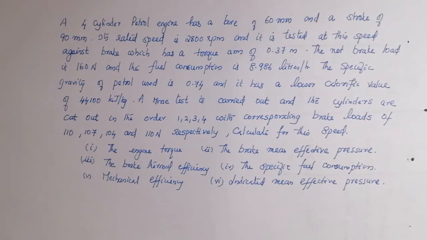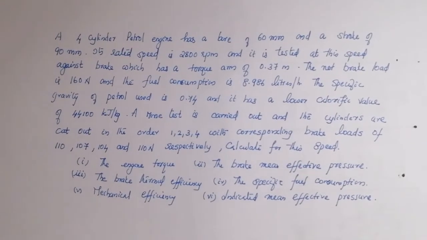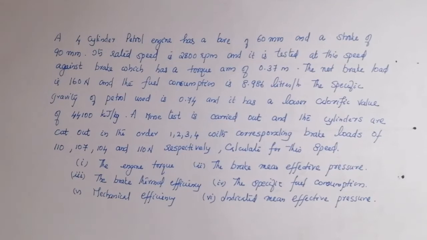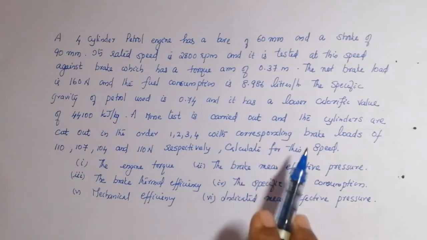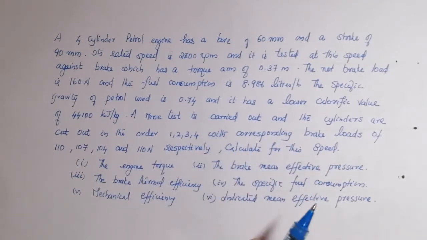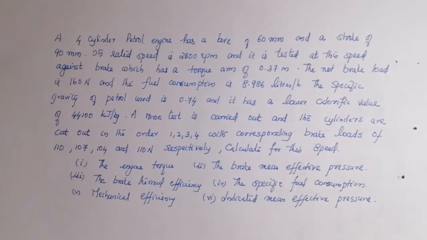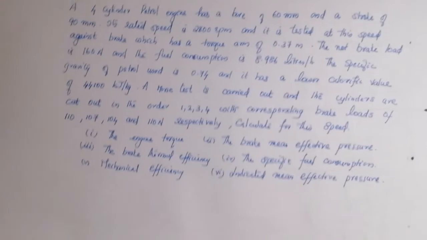See, this is the problem. Okay, so in this problem the things are given for BP and we need to find out the mechanical efficiency. We have to find out the indicated power. So getting that indicated power, they gave this experiment. So how we are going to perform this problem? Whatever the things are given, first note it down.